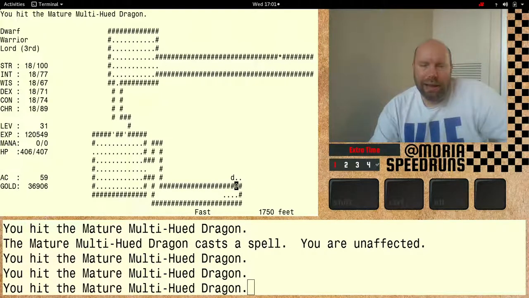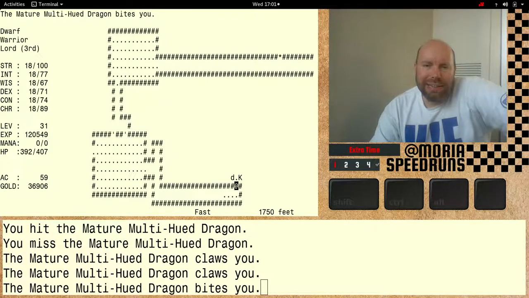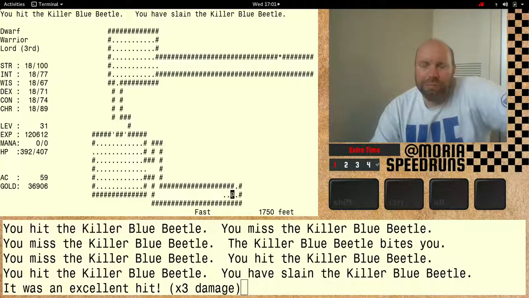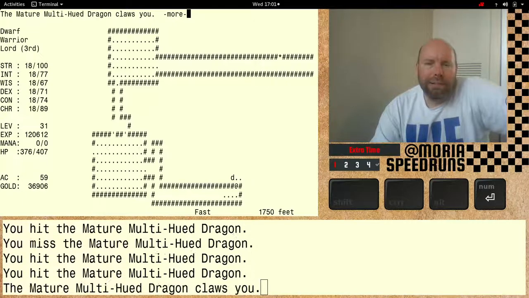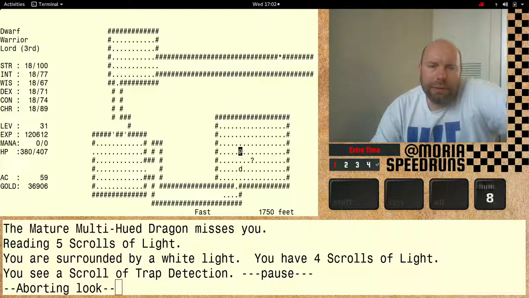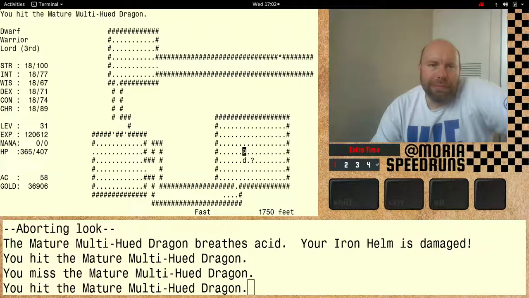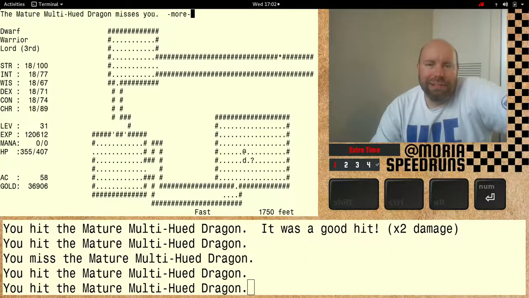This is good. I'm going to hit him again. Crappers. I don't like the invitee. I don't want to step into a hit. But that's what I did. 377 we're at. I'm going to read a scroll of light to see what else we're dealing with. Nothing. Good. I think he's hurt enough I can go into the middle of the room. Breeze acid for only like 10. Alright, let's hit him. Let's get him. 353. See how many hits he takes?